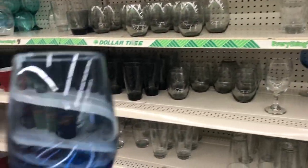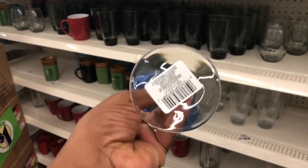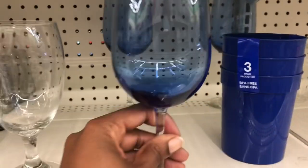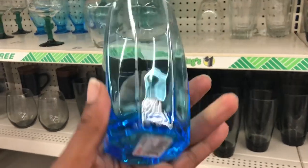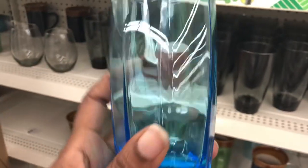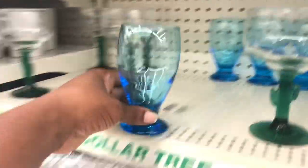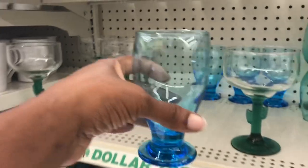Over here in the glass section, the blue stood out to me today. Look at this wine glass — I'm loving this, I think that is beautiful. I believe this is just distributed by Greenbrier International. Also, this blue cup — look at the bevelment. This is a Christar glass; I was looking to see 16 ounces. I'm liking that too. It's only four of those left here, but there are some more in the back. I'm over here in Hanover, Maryland. And then these Christar 12-ounce glasses — I just thought these were gorgeous. The blue kind of stood out for me today.